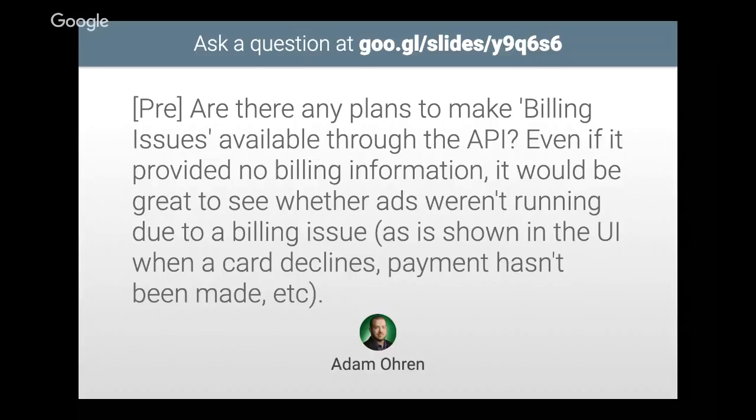So you can flag it to a user and say, hey, there's nothing I can do with this account, you need to set up the billing properly. So that is something that we are looking at, and hopefully we'll be able to get it in the new Google Ads API. As far as when, though, that's not something that we'll be able to commit to, but I can confirm that it's something that we are looking at.